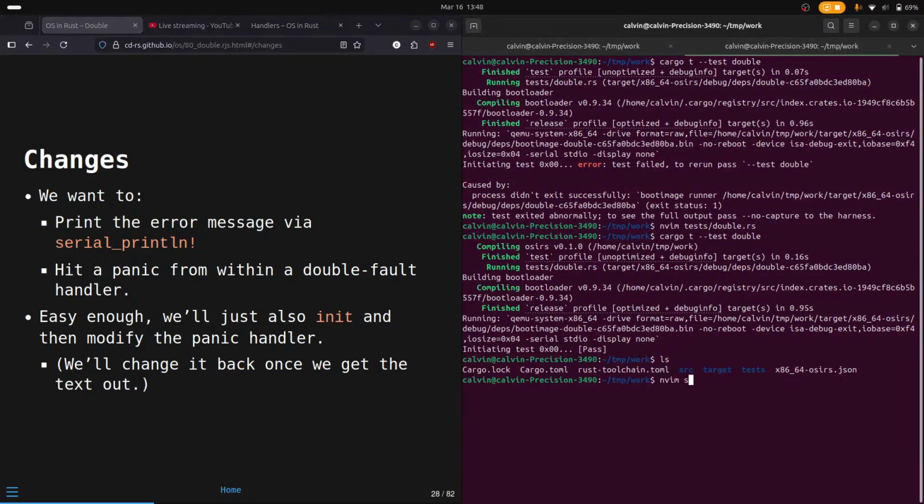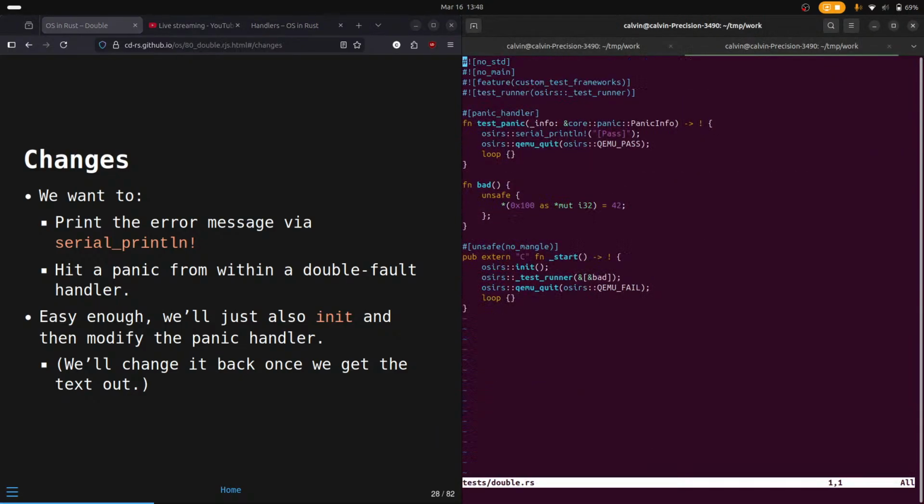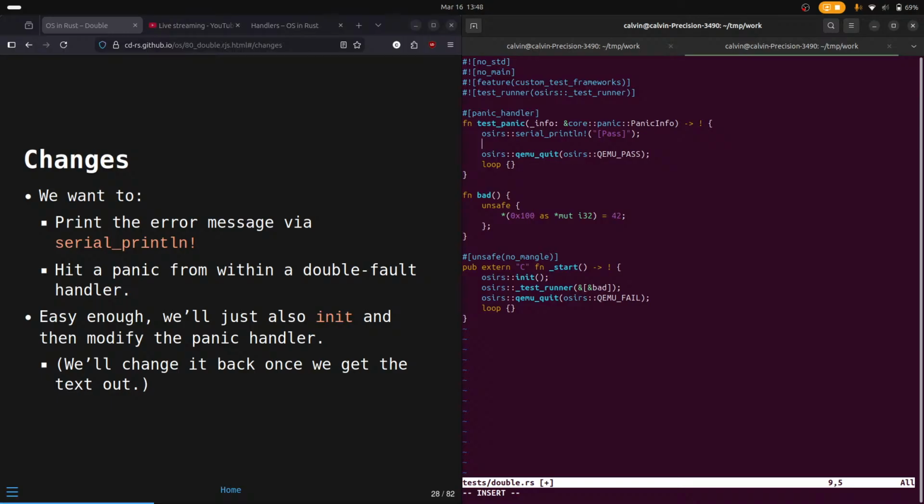So, test double. Okay. What I want to do is I want to see that stack frame that I was looking at previously. And that's no problem, because that stack frame I was dumping, I was just print lining the panic info, because that's what my panic handler was doing. So I'm going to do the same thing here.